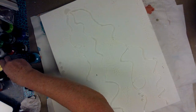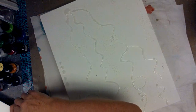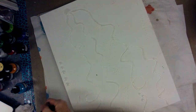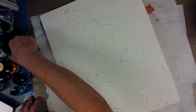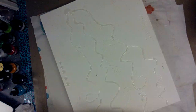I'm going to open these up. Is that marine? Yeah, it's marine blue. Don't need that. What's this? Processed cyan. This is a little too periwinkly, more than you would think for something called processed cyan. But I'd use a little bit of it anyway.